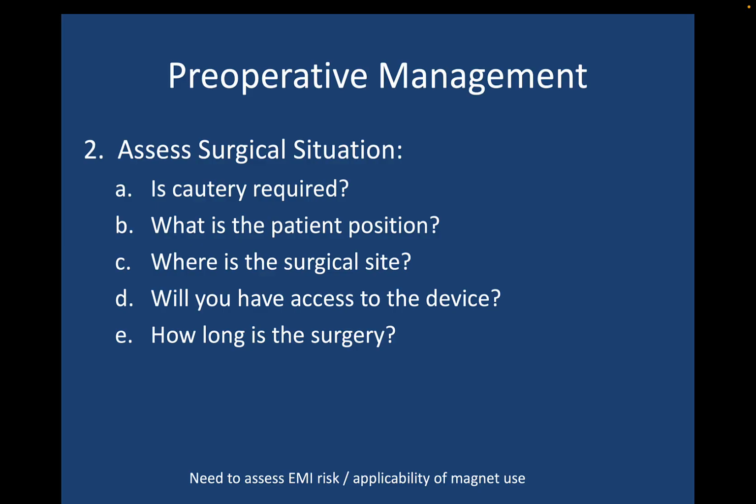What's the patient's position going to be? Is a magnet going to be an option? Where's the surgical site? Is the surgical site right next to where I'm going to put my magnet? And therefore I wouldn't have access to the device. And how long is the surgery? If the surgery is going to be 12 hours, you have a sick patient, you might not want to leave a magnet for 12 hours in someone's skin.